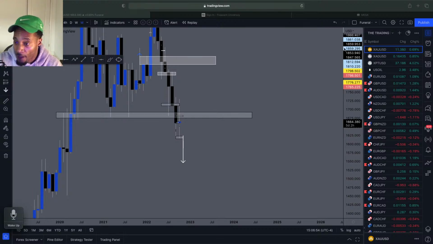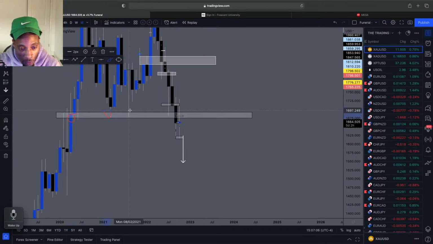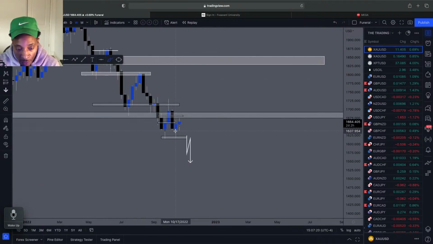I'm here. And we started off with XAU USD from the monthly time frame. What we can identify is that we've identified this level for a while now. Previous structure support broke down below, came back, retested it as resistance and broke to the downside. Then when we broke to the downside, if we drop down to the weekly, we found some level of support as well. So we came into this area once again, creating a double bottom, and from there we are starting to see the rejection to the upside.